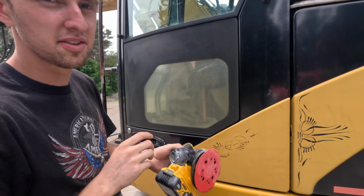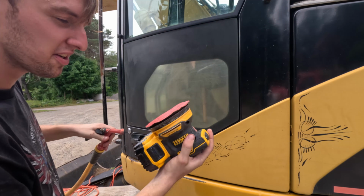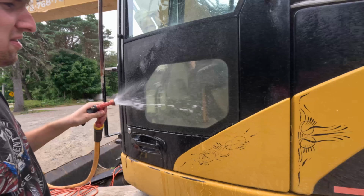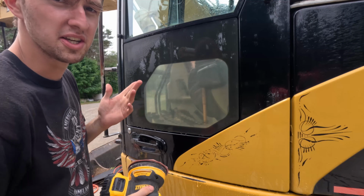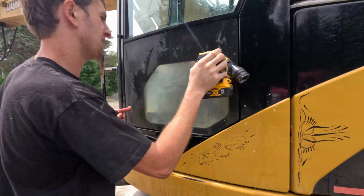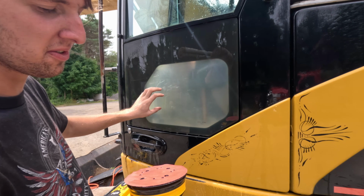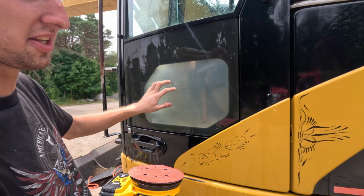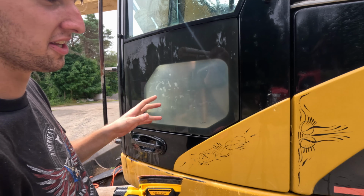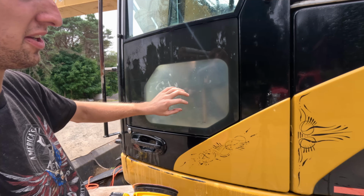Okay, to start the wet sanding, I'll just get a hose, wet the sander or sandpaper, whatever you're using. Then wet the window, starting with 220 grit, and I'm just gonna start sanding. Now you should feel the window getting smoother as you do it. Obviously if you're sanding it, it's gonna get better. I would probably never start with compound first unless it's just slightly cloudy, because the compound isn't able to cut through the rough buildup from the sun that it creates on plexiglass.